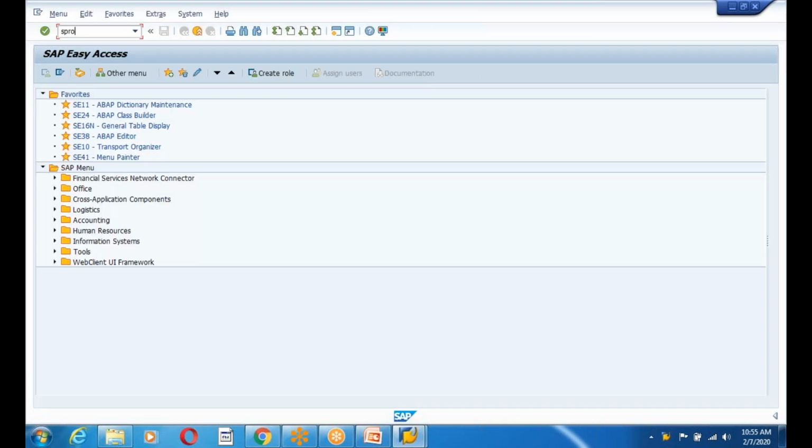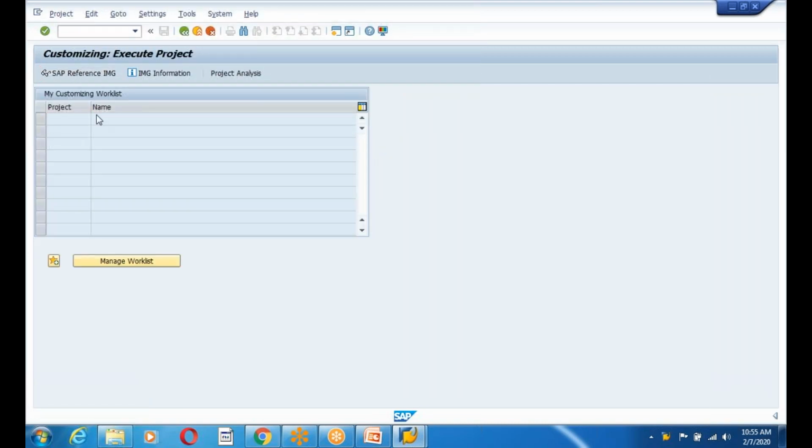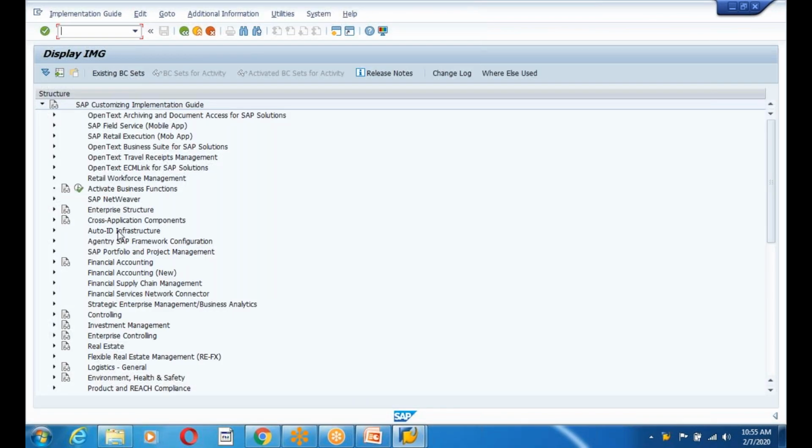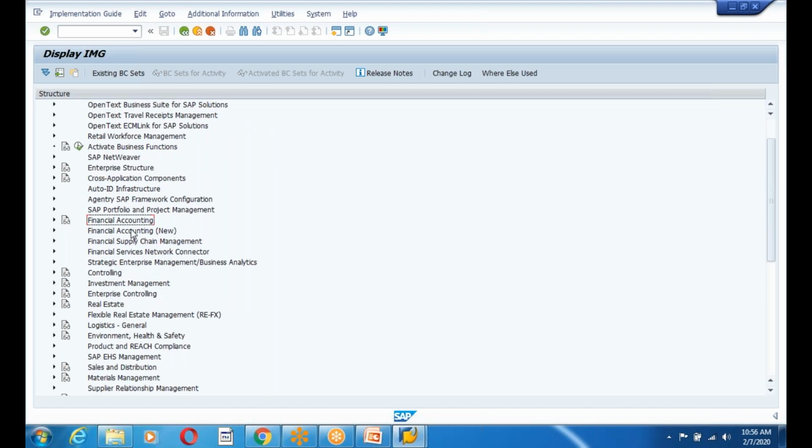Go to the Pro transaction, guys. For all modules, it will show up. We talked about 64 plus modules. Here not all the modules are activated, but you can see some of them: the OpenText module for vendor invoice management, controlling, financial accounting new, which we are going to use, and logistics execution for MM and SD.